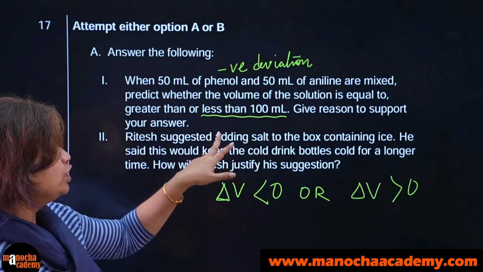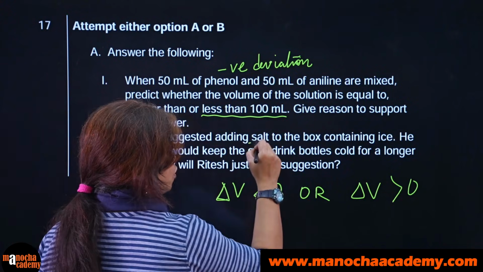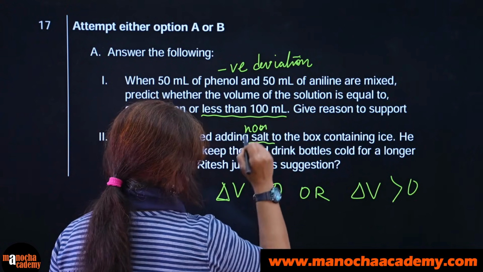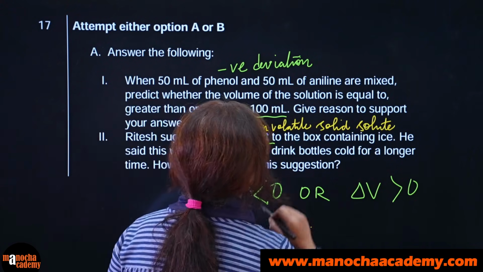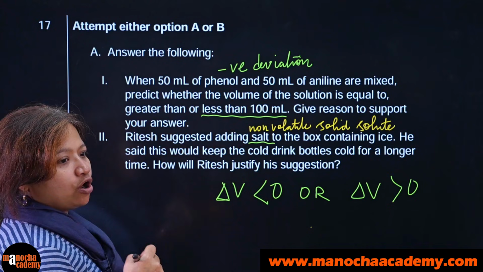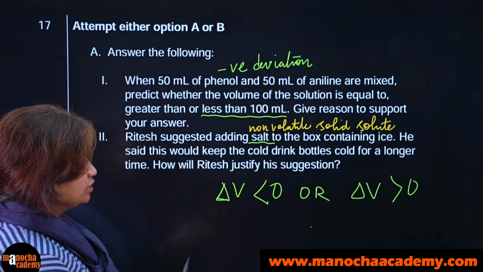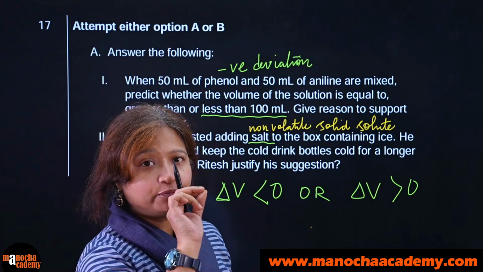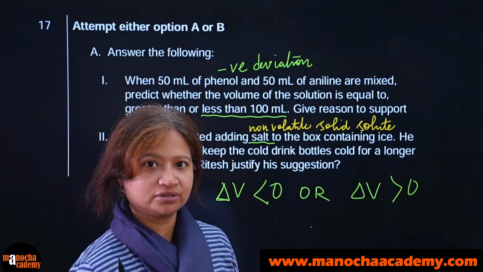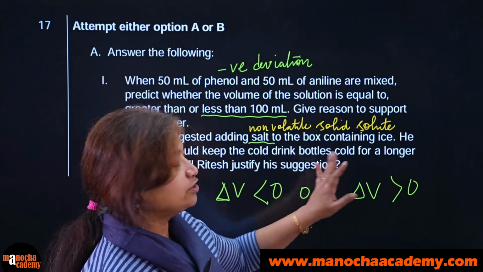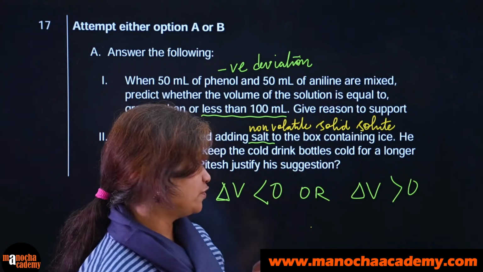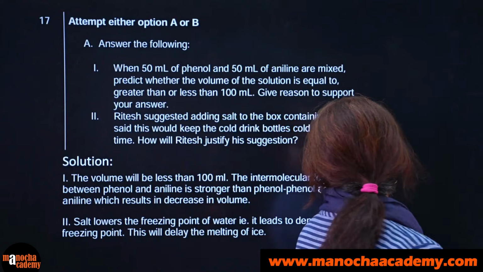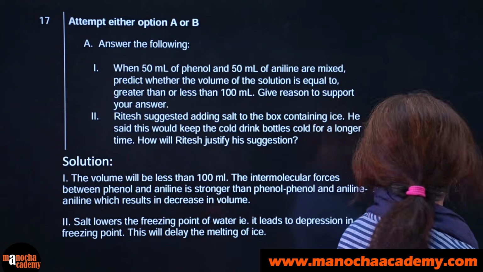One more thing you have to add, though it's not mentioned in the answer key here: salt is a non-volatile solid solute that causes the depression in freezing point. That depression of freezing point has to be mentioned, and that's your justification part. For that you have 1 mark plus 1 mark for this. Okay, and this is the answer.